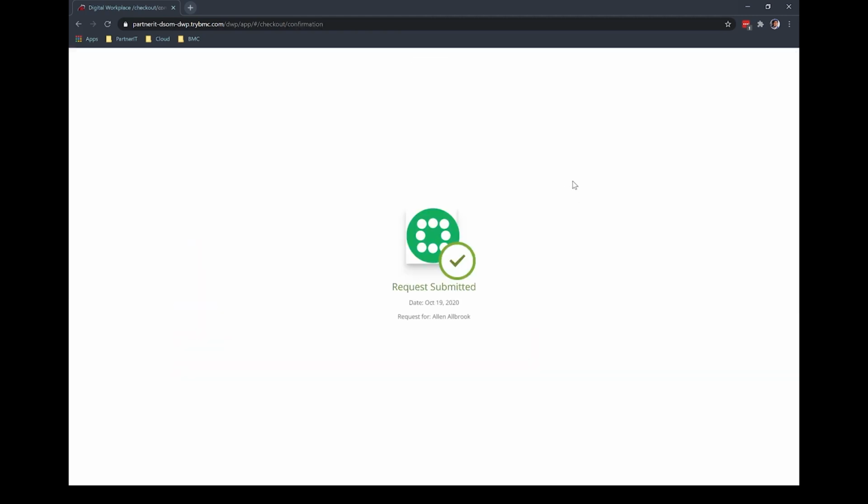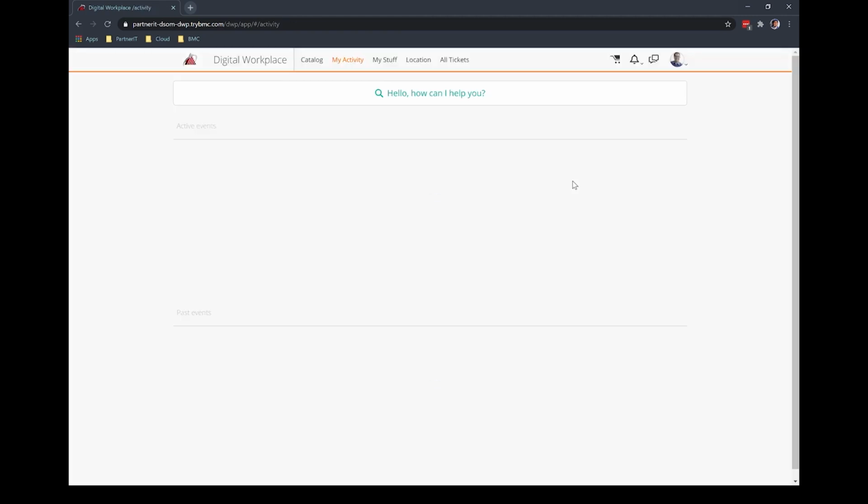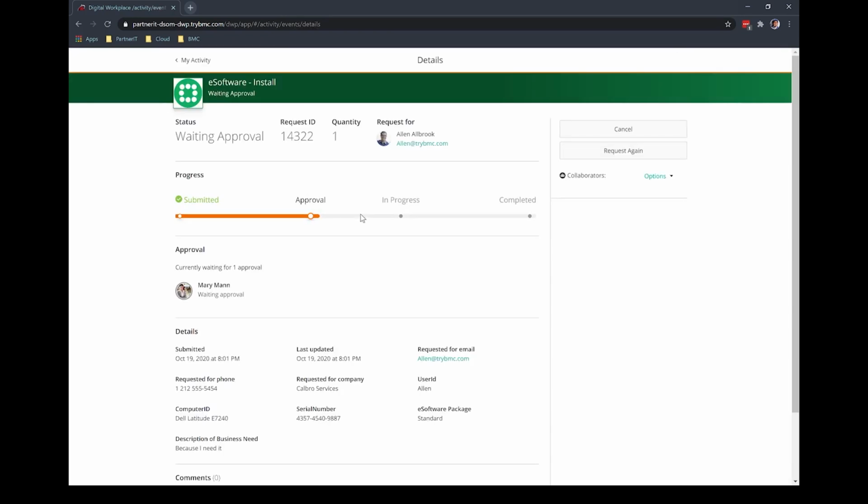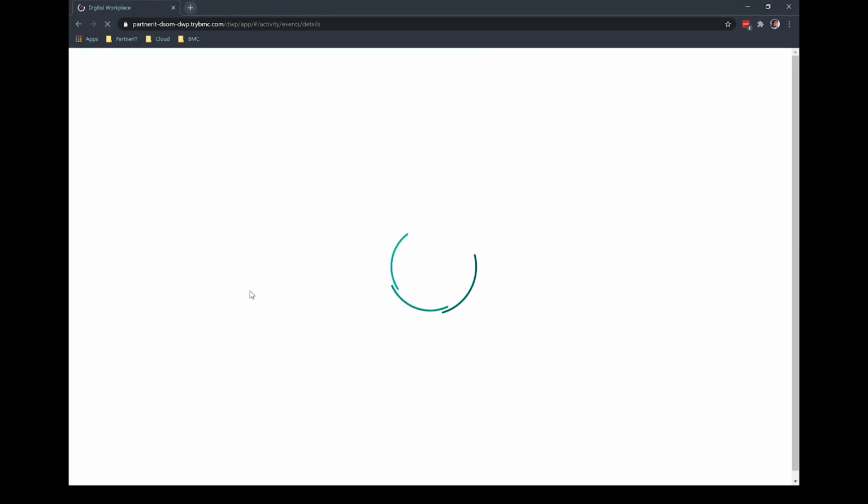And when you click the service request, we can notice a few things about this service. For one, we're waiting on an approval. So we dip in, we see that we're waiting for an approval. So this service does have approvals. And of course that leverages the approval engine in your Remedy system.